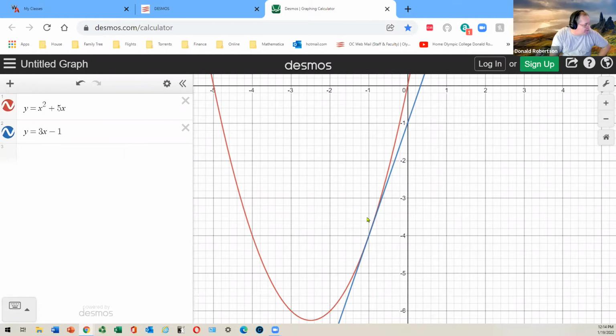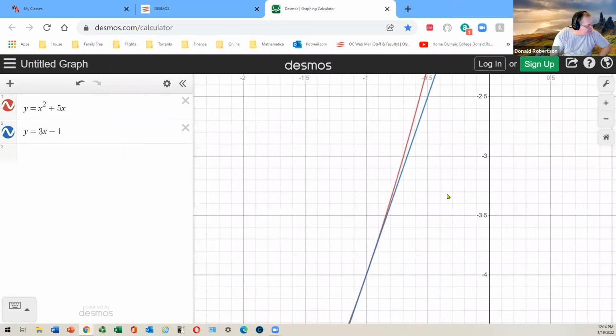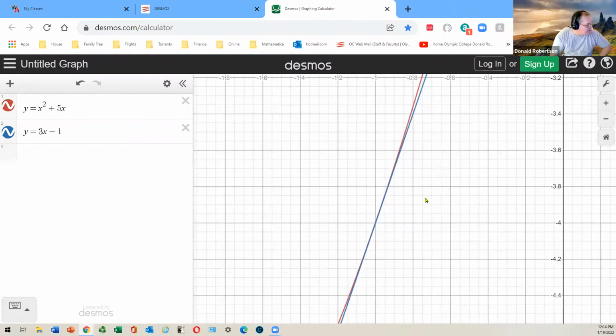Now, if I zoom in ridiculously close, can you see you can't tell the difference between the two now? Isn't that a good sign it's a tangent line? If it missed it, wouldn't there be a tiny little sliver of light between the two and you'd say, ah, you missed it, right? But you can see that one is so close, it's on it. It's a perfect tangent line. So if you wanted to check, have I done this correctly? Couldn't you put in the equation of the original curve and the equation of the tangent line, and shouldn't they match exactly like this did?